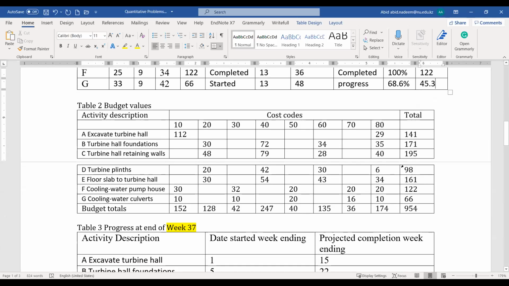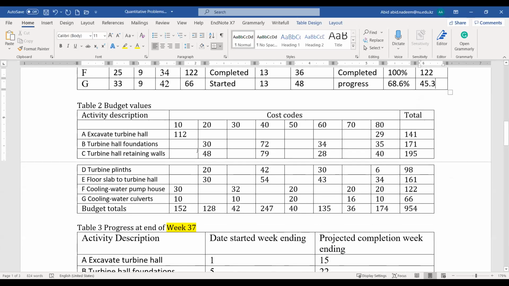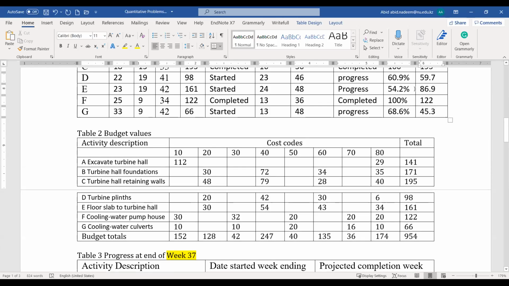But from the earned value perspective, activity D is now 60.9% completed. So if we want to reflect the progress in this table, 98 will be replaced by this value 59.7. And accordingly, all of these costs.